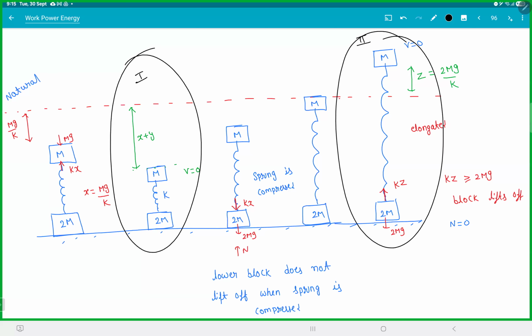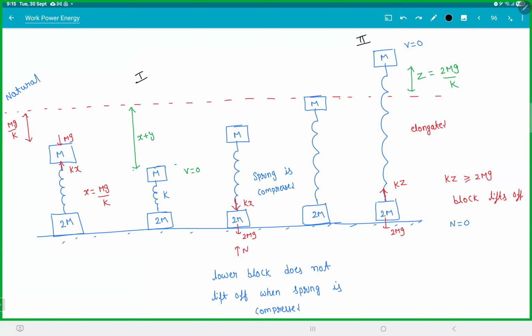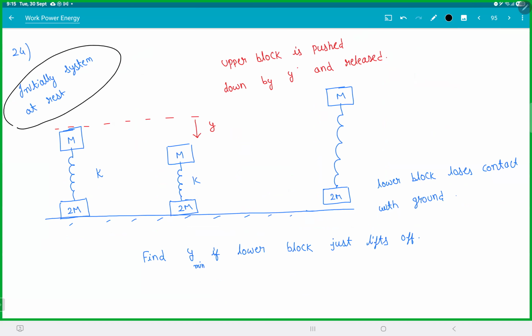But before directly jumping into the problem, you should have an idea what is happening in the whole problem. How did it start? What is happening while it is going up and everything? The explanation part is more important. Ask me if you're confused. Yeah. So initially in the question, it's mentioned that the block was in equilibrium with the spring. No, initially the system is at rest. Okay. I got it. So you need to figure out it will be compressed. If it is not compressed, there's no one to balance mg.